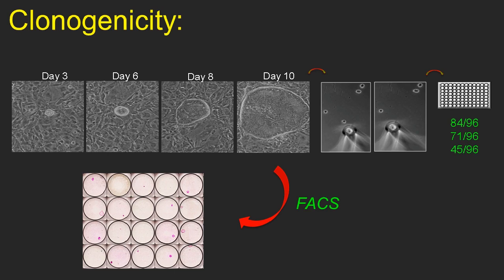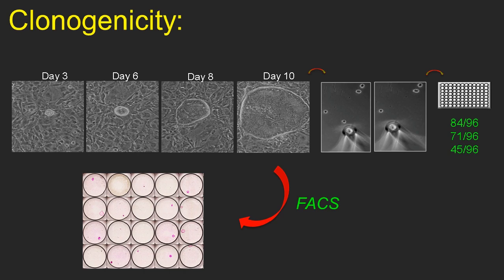and yet when you differentiate them, they go off into their respective differentiation phase. And this is just an example of clonogenicity, and I think this is an important concept for what this system is good for. And so here you see a clone growing over 10 days, derived from a single cell. And then in two different methods, what they used was either a micropipette to select out individual clones and transfer them to 96 well plates.